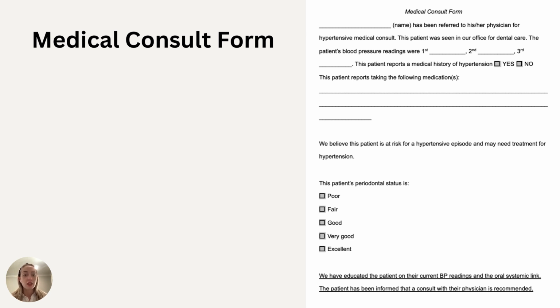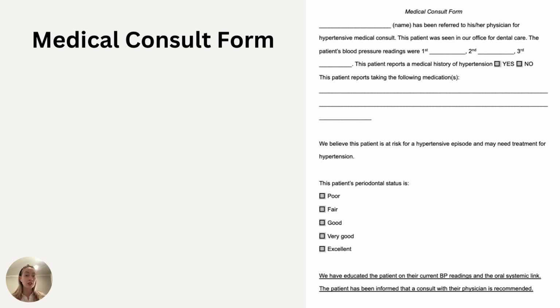So moving on, it says this patient's periodontal status is, because we want to start collaborating with their physician. We want to have that relationship with their physician, for their physician to understand that, one, we take their job seriously when it comes to their patients and taking care of their patients. And when we recognize a problem, we are going to refer back to them. And we want them to do the same. We want them to recognize that the oral cavity affects their patients. The oral cavity affects everyone.